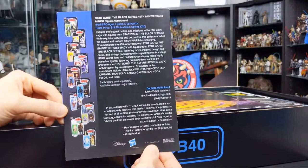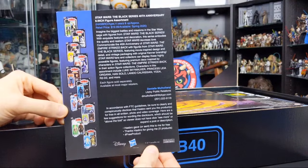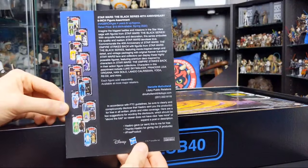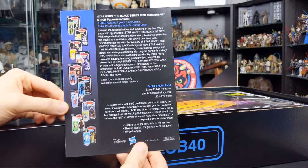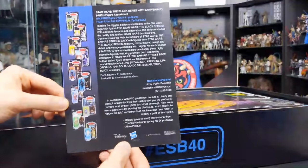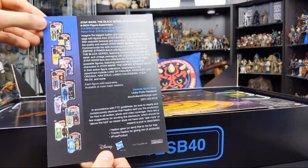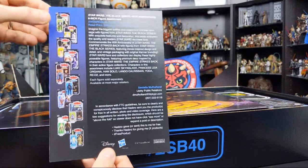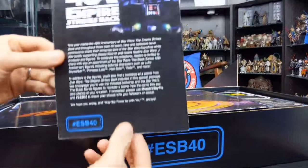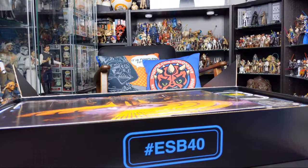Obviously it's a little bit tricky to get out to brick and mortar stores at the moment given the current situation, but if you are out and about shopping for essentials and you see these figures hanging on the pegs, I highly recommend picking them up because there's some fantastic figures in this latest assortment. If brick and mortar shopping isn't really your thing, then these figures are of course available via multiple online retailers, and I will provide links down in the video description where you can grab some of these. So that's the boring bits out of the way.